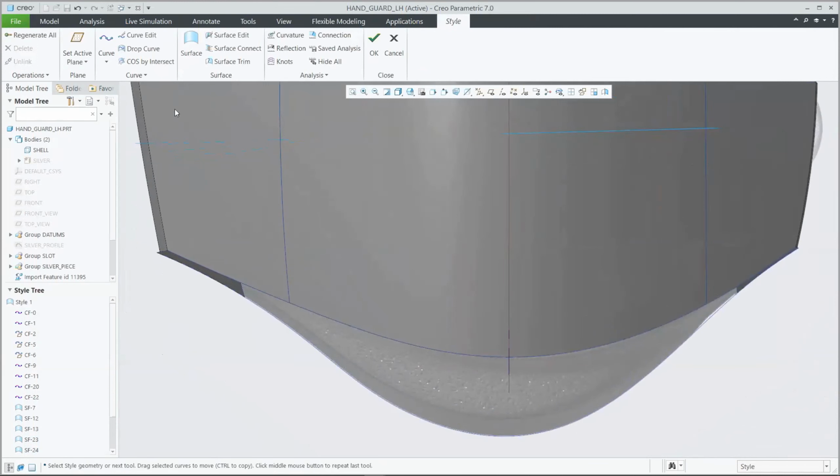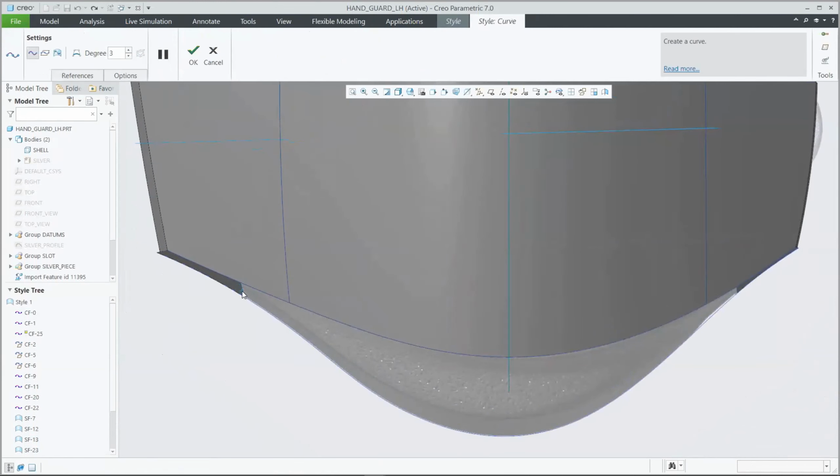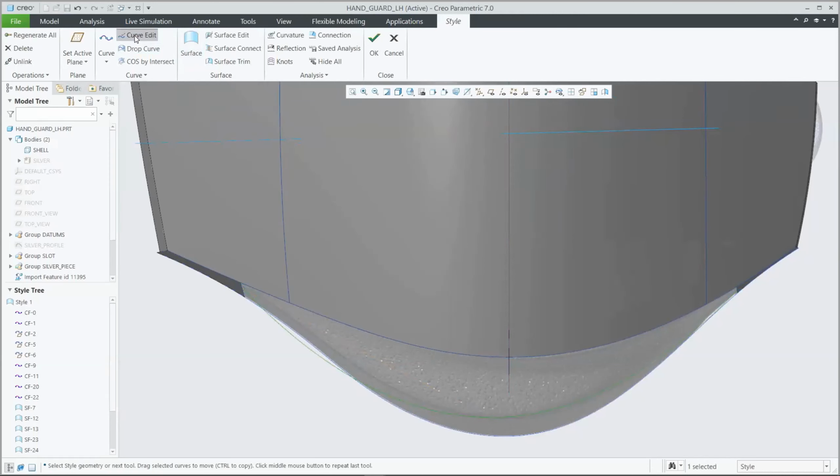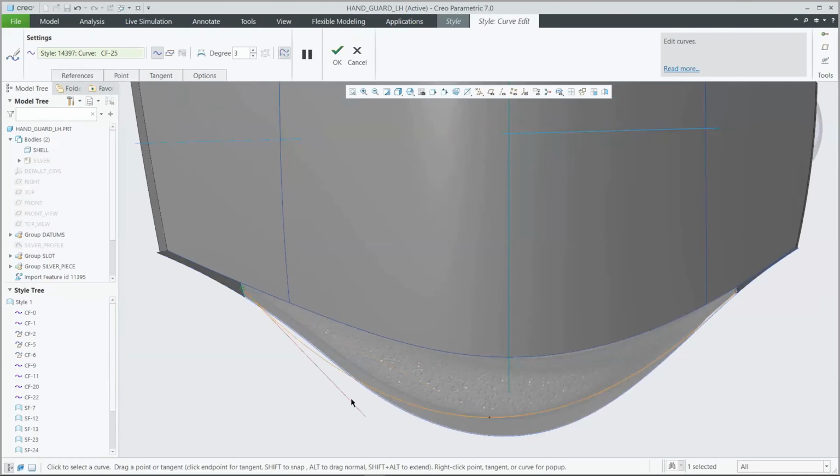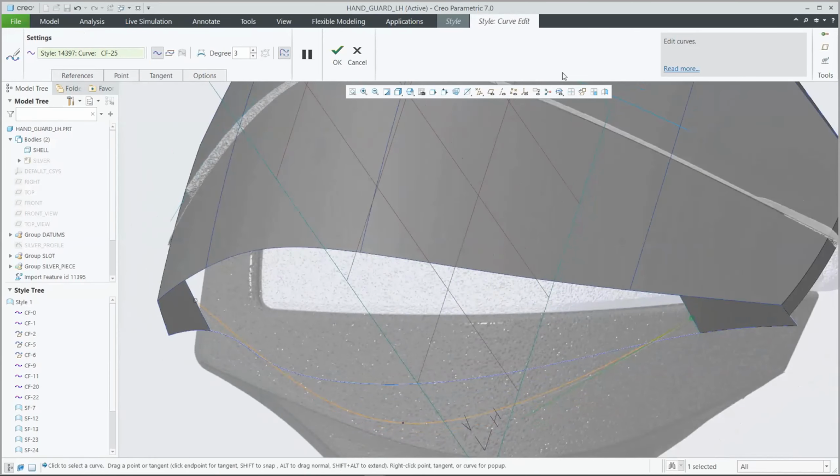And all of this is pretty easy to do. It doesn't require someone who's a surfacing expert. You can see it's just really utilizing those views and the lines that you already have set up to generate new lines, which are then used to fill in those surfaces. And then you'll see once we finish this last surface here, how we can start bringing all of that together and finalizing the creation of our part.